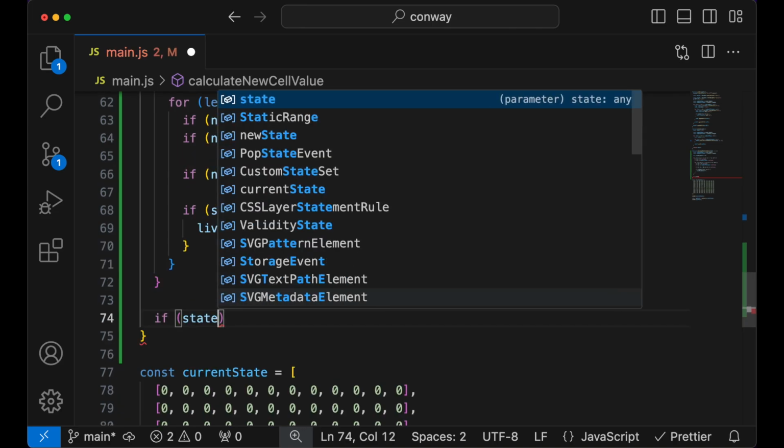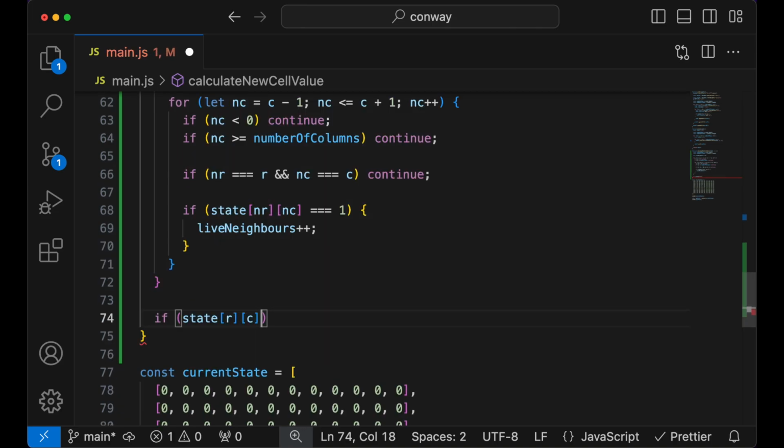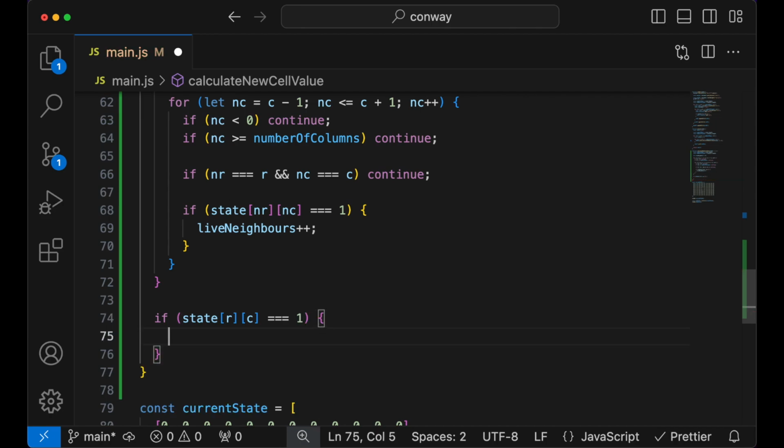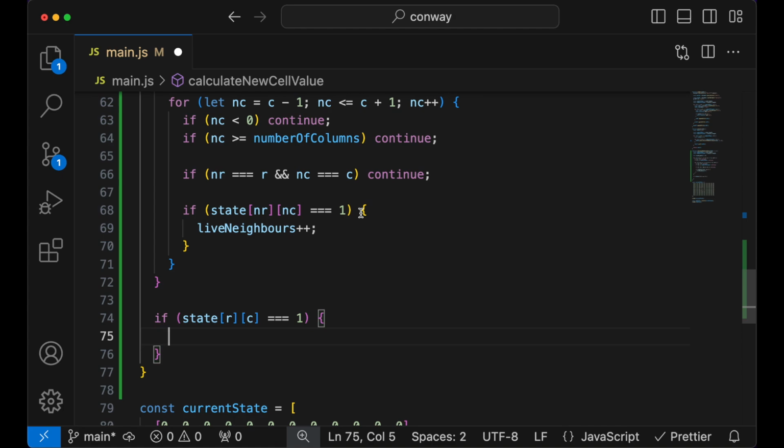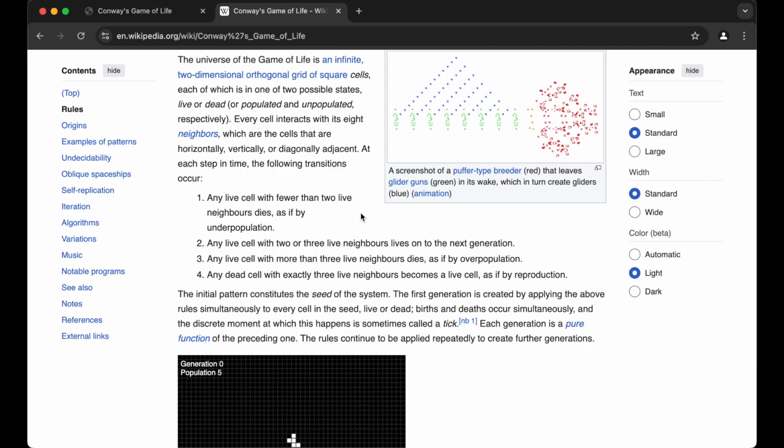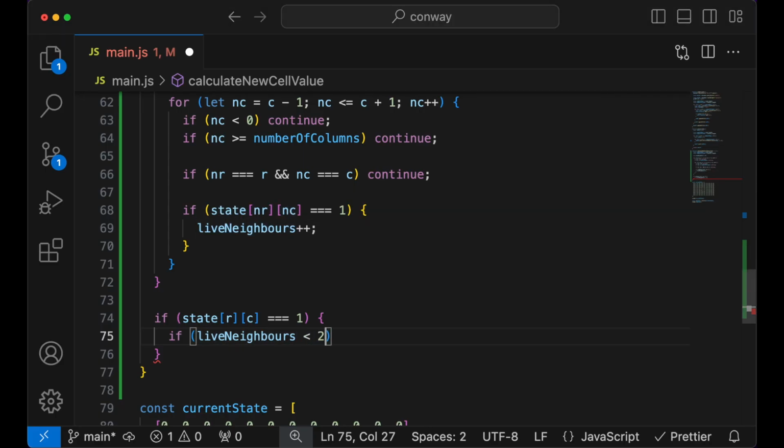So if state at row and column, so the current value, equals 1, that means that I'm in any of these 3 conditions. So then if live neighbors is fewer than 2, then return 0.